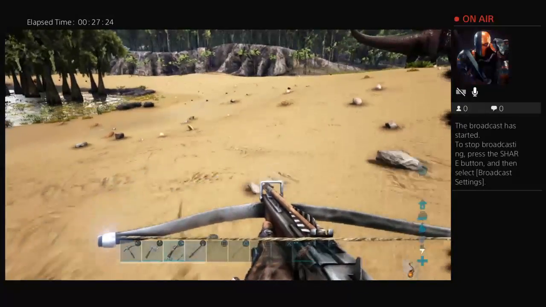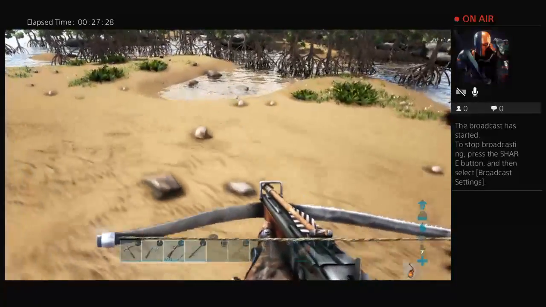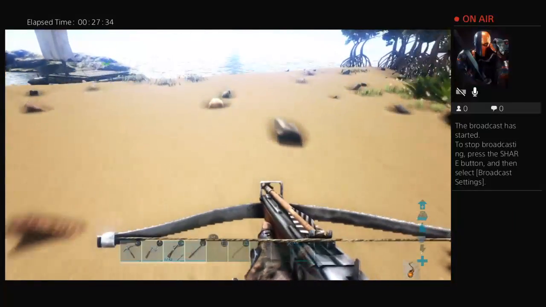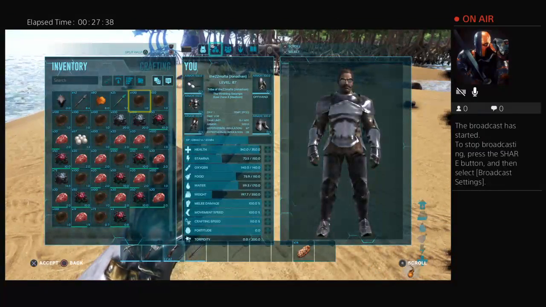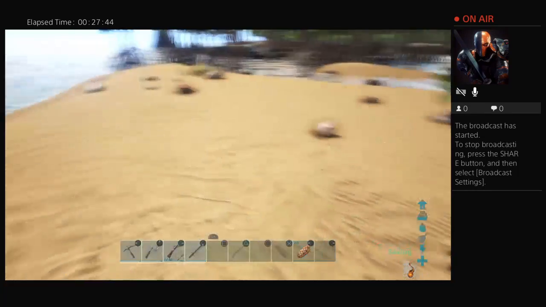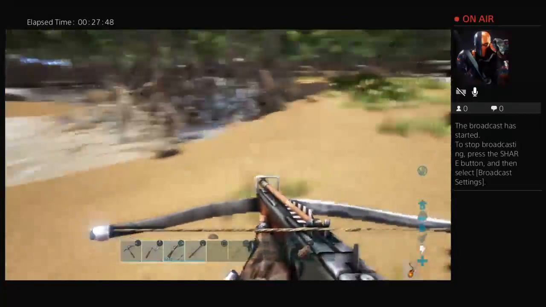I just saw a bunch of leeches. Where'd they all go? I bet I have at least 100. There's no more leeches on the beach. 67? Yeah, that's better than what I got. Dang it, my stamina comes back so fast.